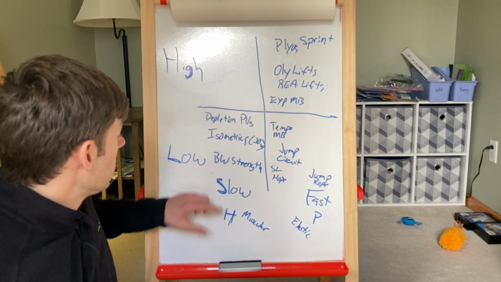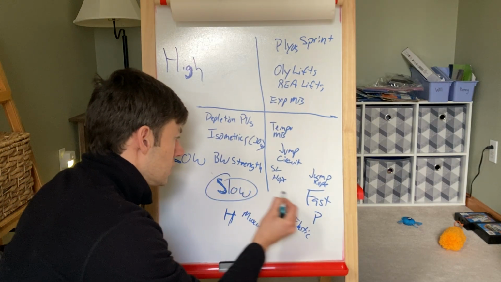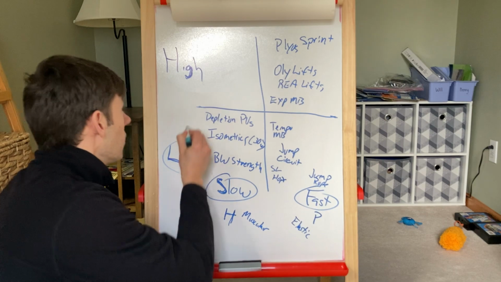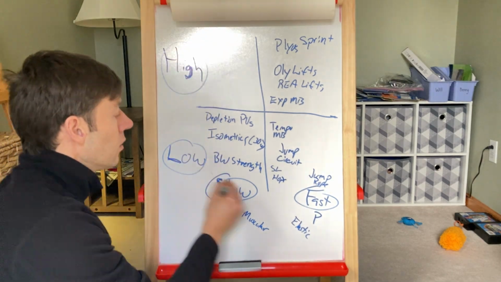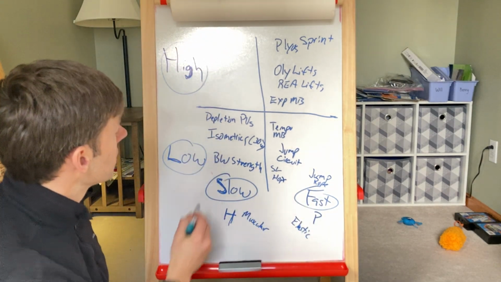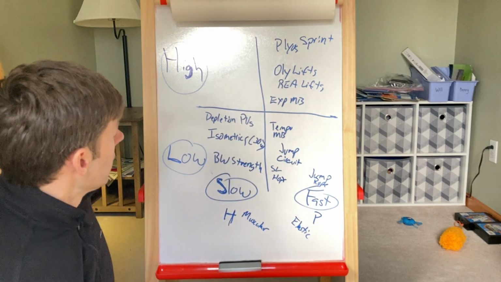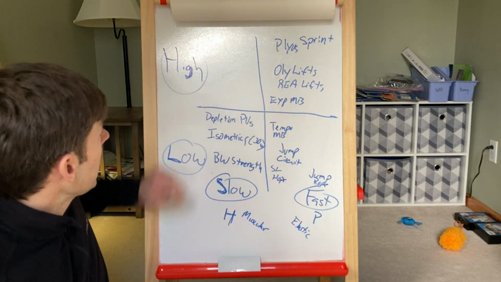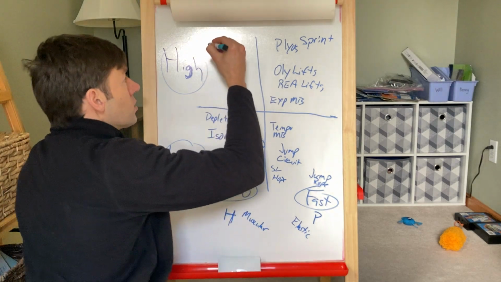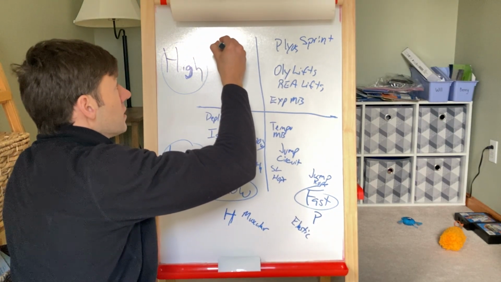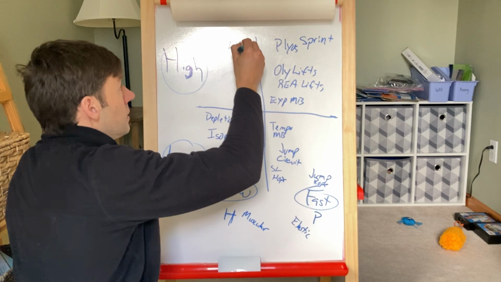Moving up though, so we're still in slow. Maybe I should let you know which ones we're in here so we can kind of call this out. Remember, high, low, fast, slow. That's how I look at every single thing. Where does it fall? Slow, but now we're going to move up to the high intensity. Probably can guess what we're talking about here. We're talking about max effort lifting, right? That's going to be high intensity.